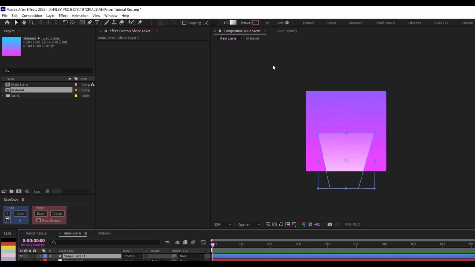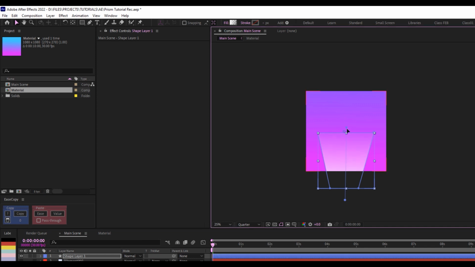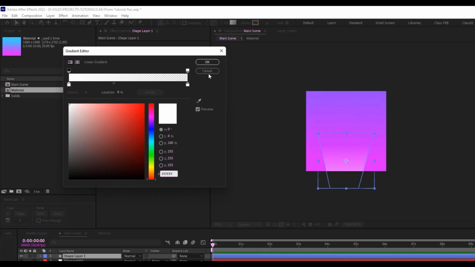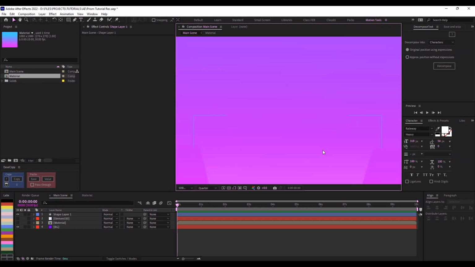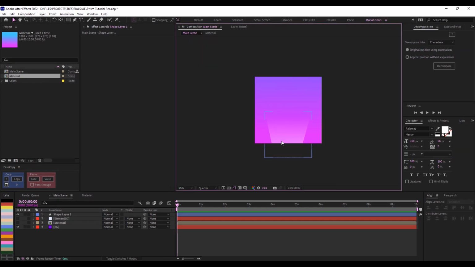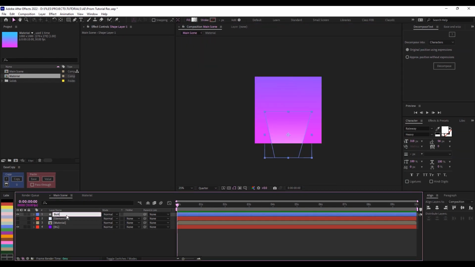So I'm going to click this, click on the fill option, then click OK so that I can see the handle for this. I'm just going to drag this down and really drag this side to really fit. Yeah, something like this is good. Let me click on this again, click OK so I can see the handle, and just let this fit a little bit more. So I'm going to settle with this for now. I can always adjust it. I'm just going to name this bottom spotlight and click out.